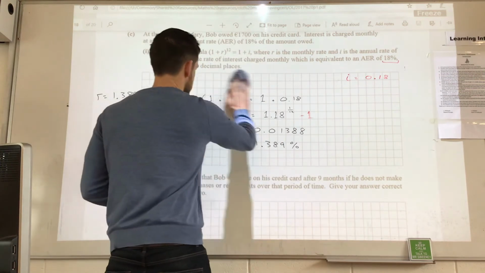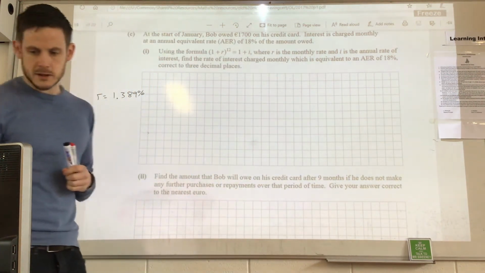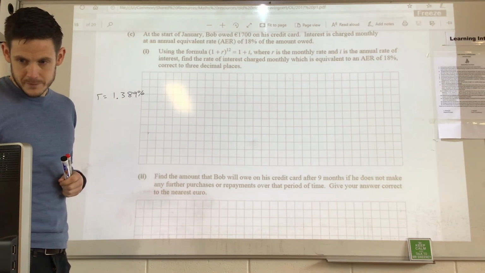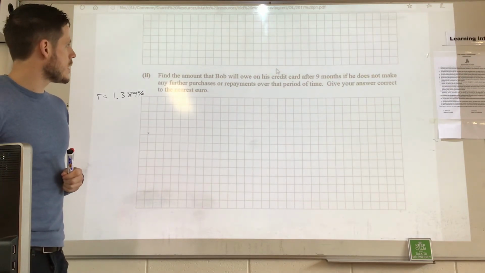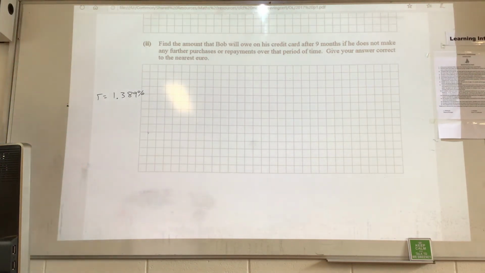And the second part goes back down to our compound interest again. Now I don't think when I read it, it explicitly says compound interest, does it? So let's just scroll up here. It says find out what Bob will owe on his credit card after 9 months if he does not make any payment. So it doesn't explicitly say compound interest, which can be a little bit difficult to work out. But what we know is that this is over time. And we know that the time is 9 months and it's the interest that you'll have to pay back. So we can put it together and figure out that it is going to be compound interest, but it does take a little bit of getting used to that.